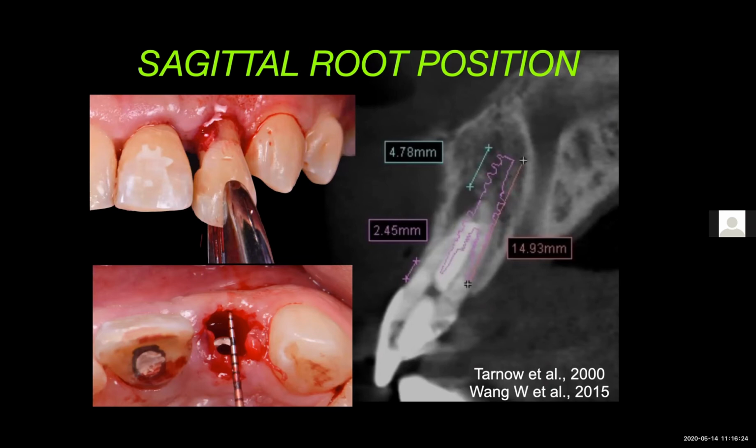So on the cone beam scan, by scrolling through the cross-sectional images, you will be able to do several things. One is that you want to see the root position within the socket and the volume of the surrounding bone. Second, you'll be able to visualize any bony defects such as fractures, dehiscence, or fenestrations. And third, you'll be able to locate adjacent structures such as the nasopalatine canal, the nasal floor, etc. And lastly, you will determine the amount of bone height above the root apex, because this bone is where you get the majority of primary stability when placing an immediate implant in the anterior zone.